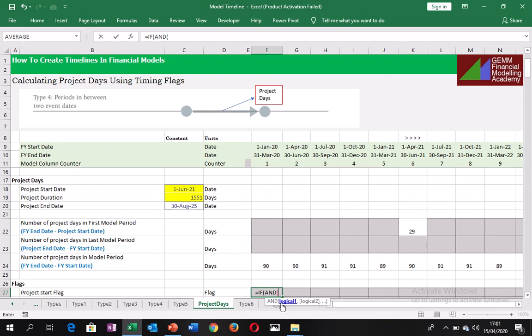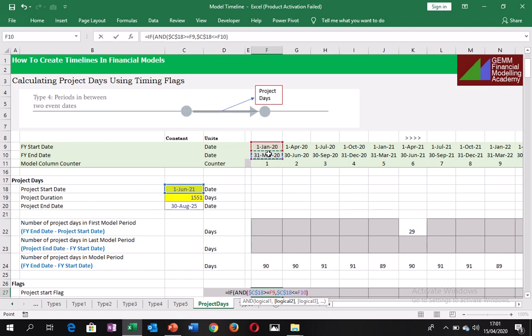The project start date, locked with F4, should be greater than or equal to the financial year start date, comma, and at the same time our project start date, locked with F4, should be less than or equal to the financial year end date.